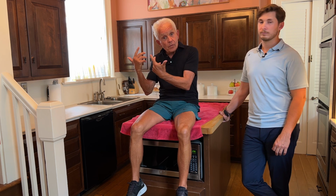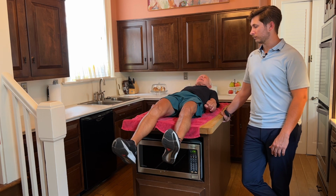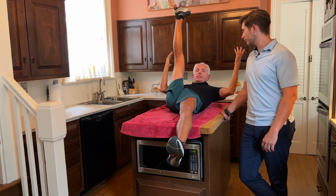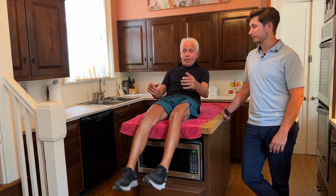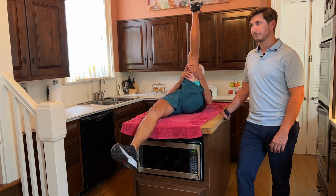Now, again, I can go back because we want to strengthen the hip flexor and lengthen it to be able to increase range of motion in also the hamstring. So if I were to go back, I could test myself with a straight leg raise where I would go back and... You want to get to that 90-degree angle minimum. So in other words, I'm going back there. But most people, I can't tell you the number of athletes that I've seen and everyday people that go back and they do the test and they're here. And then over here, they may be at this level.